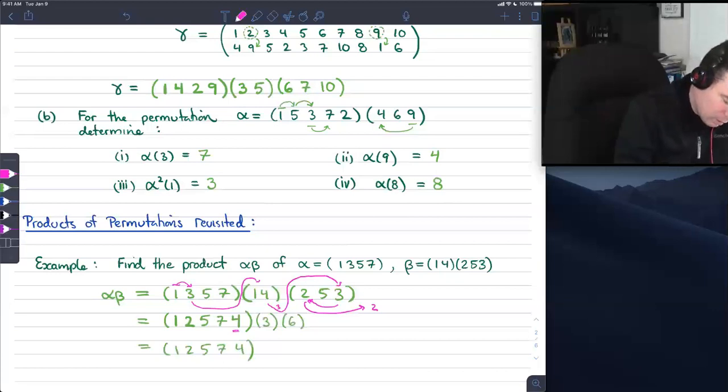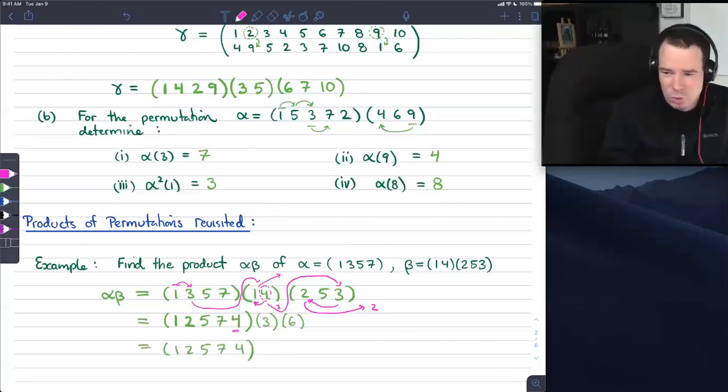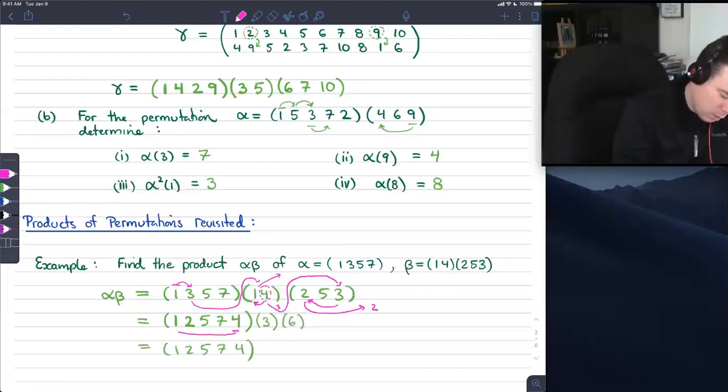So then 4 comes into the next one. It's right here. It goes to 1. So now 1's coming out of that permutation. And then it goes into the next one, because the next one's going to tell me if it changes 1 or not. But the next one only consists of 2, 5, and 3. So there's no 1 in it, so it's not going to change it. So that's where 1 goes to 1. So in the end, 4 ultimately goes to 1.